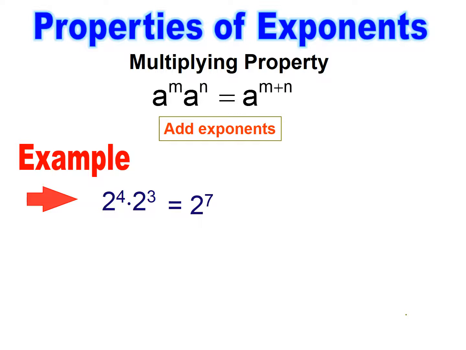Be very careful with this, because when the bases are numbers, we have a tendency to want to multiply the numbers together and have 4 to the 7th power, but that's incorrect, because order of operations states we have to do the exponents before multiplication. So in this case, the property of exponents would apply, where I would take the like base and add the exponents. And here we see that we have z to the 6th times z, and remember that z really has an exponent of 1, so when I multiply this together or simplify, I end up with z to the 7th power.